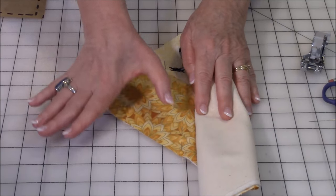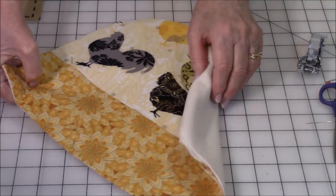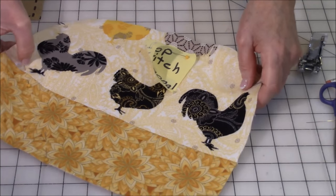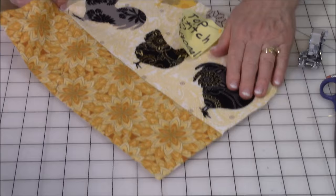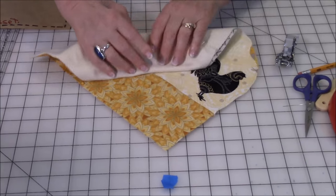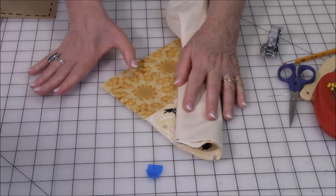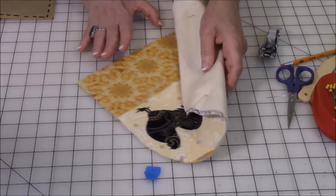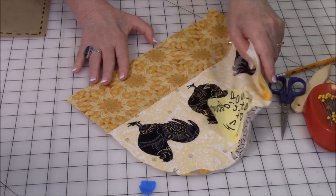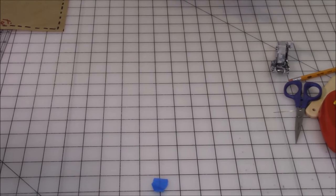I'm going to go 1.5 inches apart because mine is wide. If you're using a straight stitch, you'll go about an inch apart. Then when you get all the way across, you're going to go over to this corner and just roll your fabric up again, put it in your machine, and begin stitching across. Go all the way across. Okay? Now let's go to a piece so you can see what it looks like.